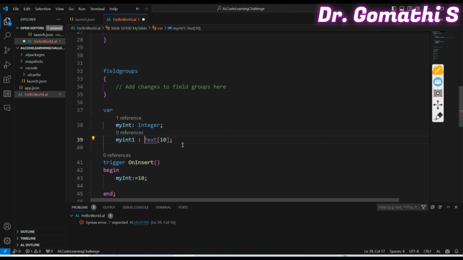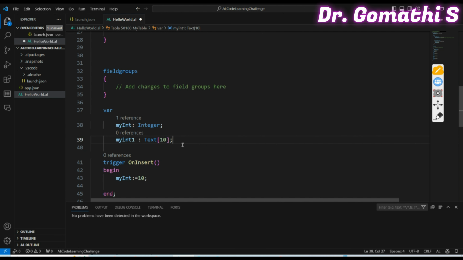So you have to give a colon here. Okay, so see, this syntax is not common for all the programming languages. The syntax and the grammatical rules will vary based on the programming language. Like in Python, you need not give this colon and all. But here you have to give a colon, then only it will understand and accept it. That is what we call a syntax.